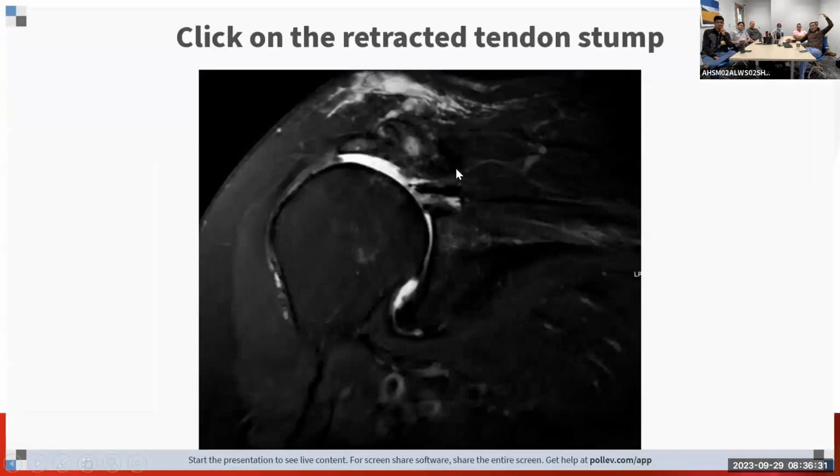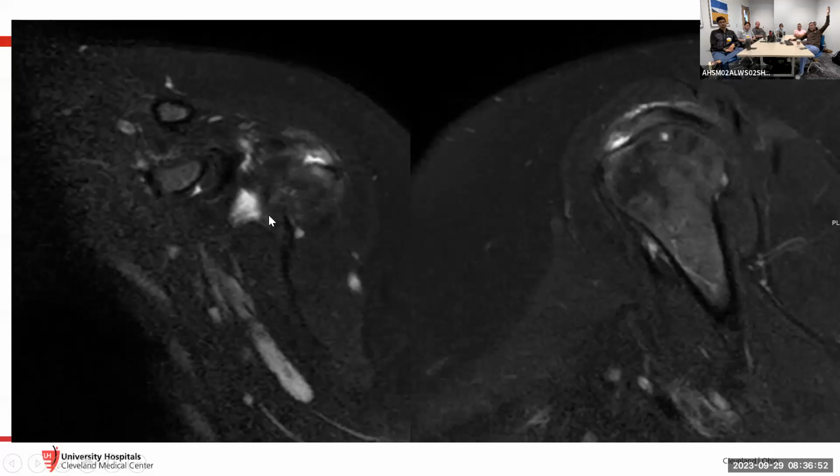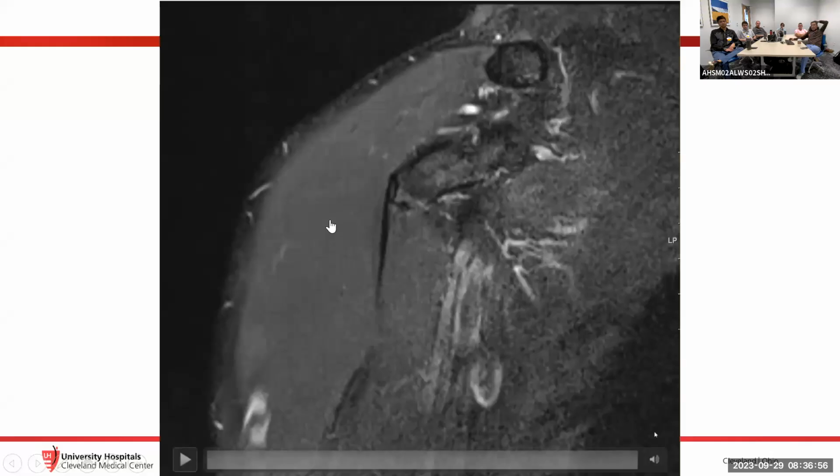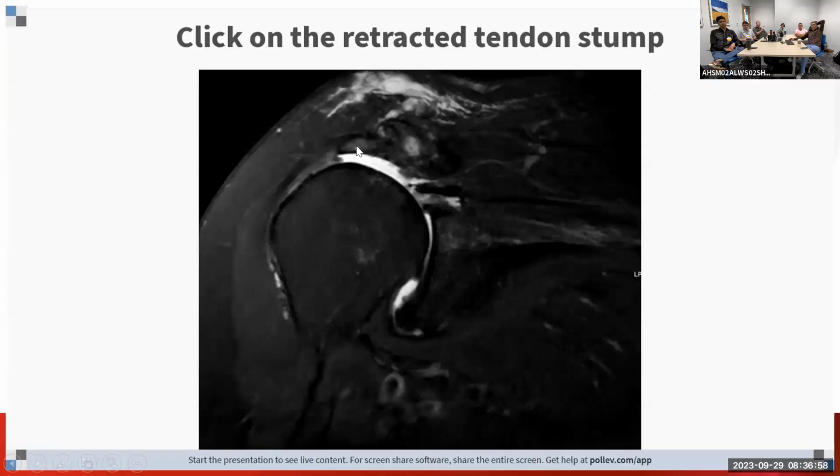Here's a full thickness tear, and you can see, so chronic full thickness tears, you have a high riding humeral head because of the loss of the thickness of the tendon here, and hypermobility presumably. And then you can get scalloping of the undersurface of the acromion. And then you also lose the normal morphology of the footprint. Like this is very round, there's no shelf here anymore. If we go back to one of the other cases, there was a shelf there. And there's no shelf in these chronic full thickness tears because this thing has been rubbing against the acromion for so long that they're both remodeled.